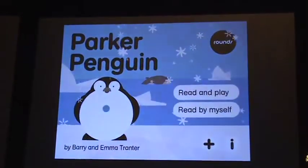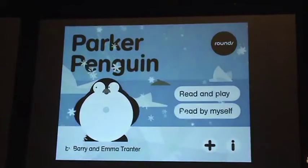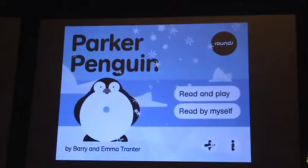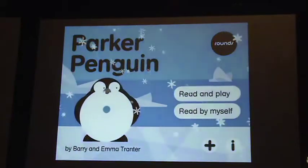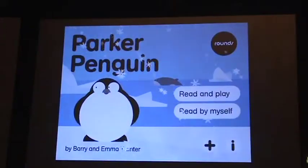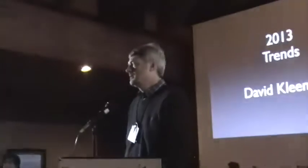I suppose I'm quite resistant to it. For me, reading is a private space for children, or a shared space with adults, that's about pleasure. I don't want it to be tuition, so it's not something I have been confident in. The big issue is validity. What does it mean to the outside world? It might say you're a master of this particular app, but does it really mean something? I think that's the big question.